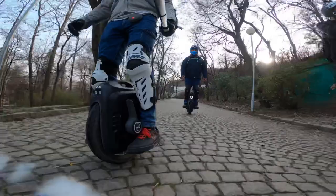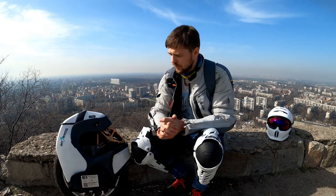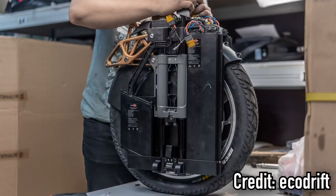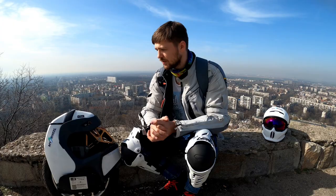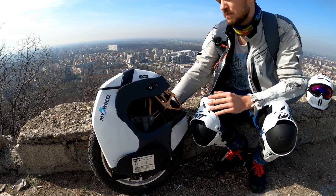If you go on trails, this feels much better, and I think Marty from Electric Unicycles will agree with me here. But anyways, there are also some things about safety I didn't consider before, because I think the S18 is the first wheel by King-Song that has a housing for the battery cells. And recently, we are more concerned with safety regarding a couple of fires of EUCs. So in the front here, there is a box for the battery cells of this wheel, and I think in the rear here is one more, and therefore the battery cells are really well protected.